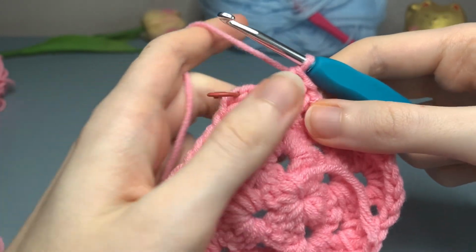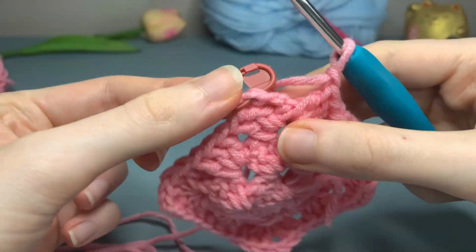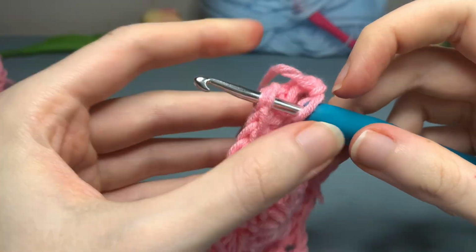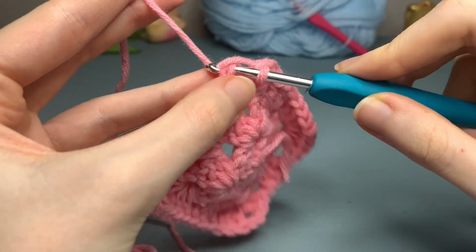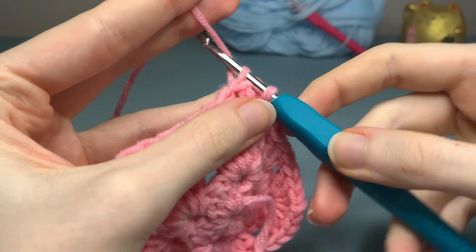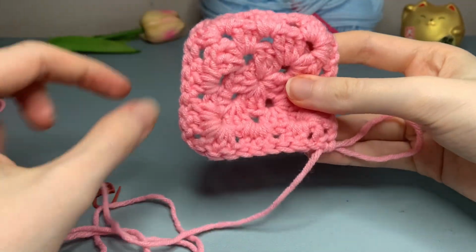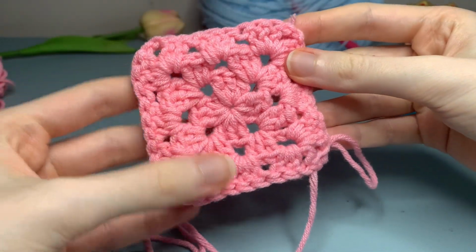Here's our stitch marker, and I'm going to chain 1, take the stitch marker out, and place a single crochet into the 3rd chain where the stitch marker was placed. So I have just completed the granny square, and I'm now going to show you how to fasten off and weave in the end tail at the back.